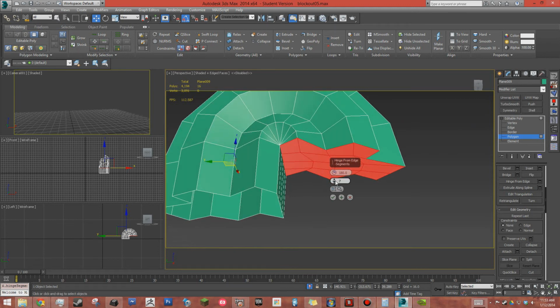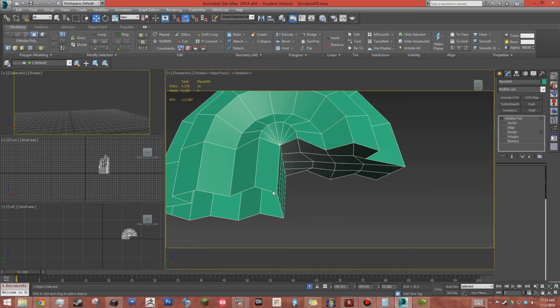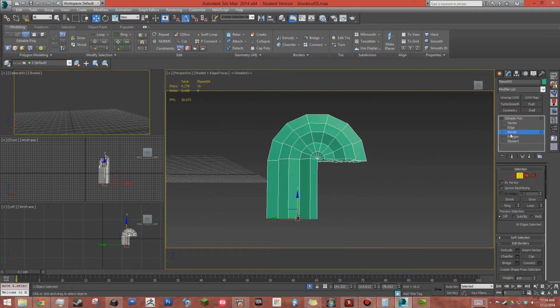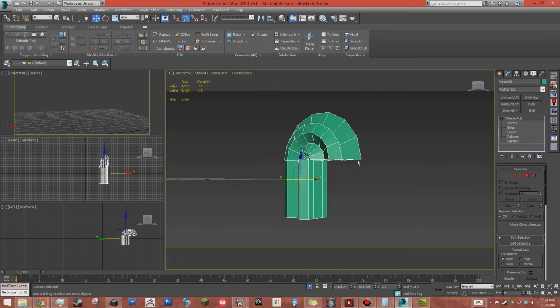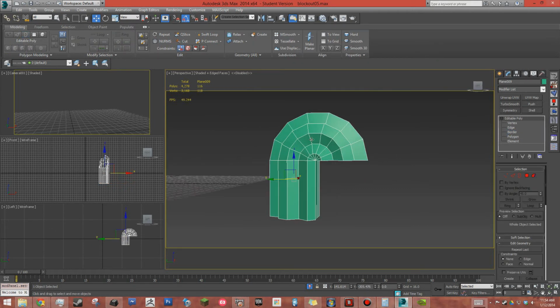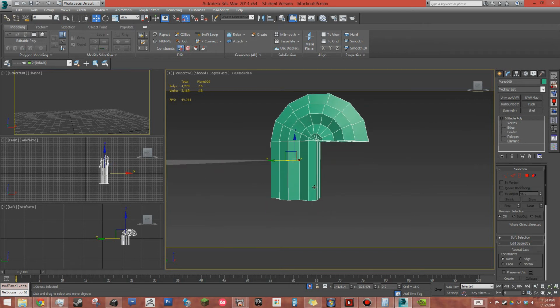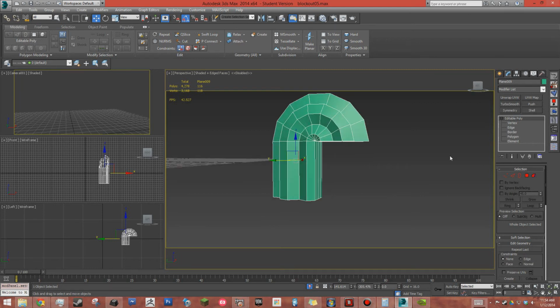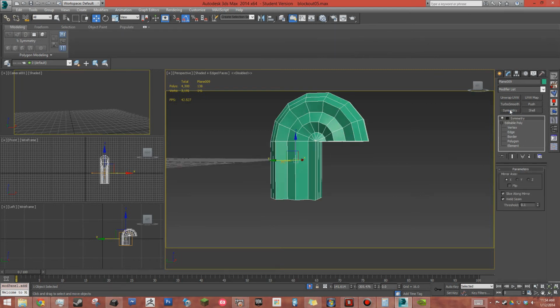Now, here's one thing that we could also do. So let's just say we're okay with that, right? And then we go to the border, drag that down so we could give this guy a little bit of length. Now we add the symmetry modifier, which is so cool. If you wanted to make curved archways, this is a good way to do it. But if you wanted to make angular archways, like you see above a door, I don't even think I could call them arches. But the symmetry modifier is the best way to do that, and here's why.